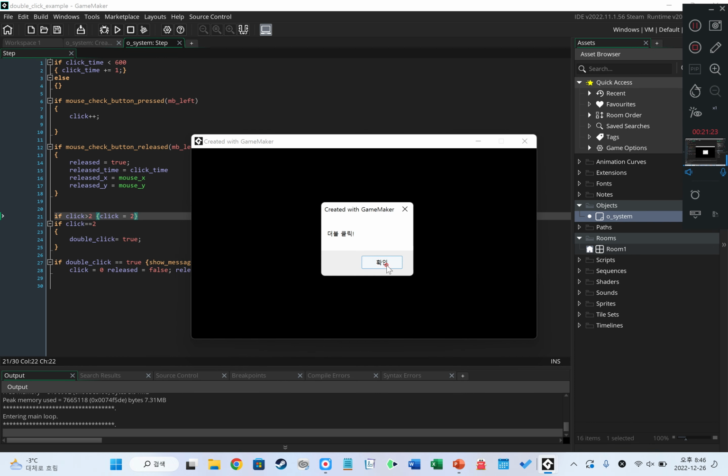Even when I move it to another location, it becomes a double click. So usually people just get satisfied here, or they don't understand well. They think there's something mysterious about GameMaker now. There are people who think that it can't be accomplished.